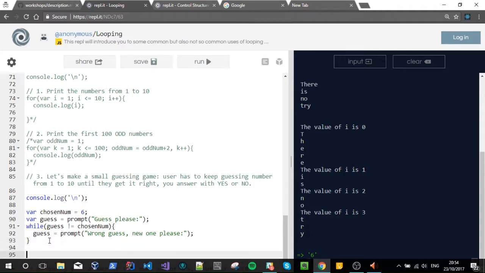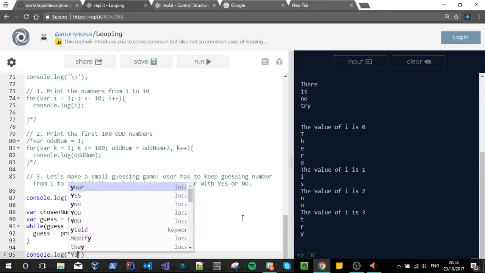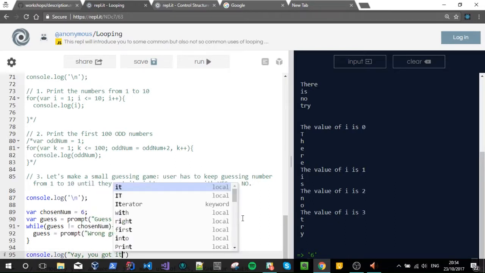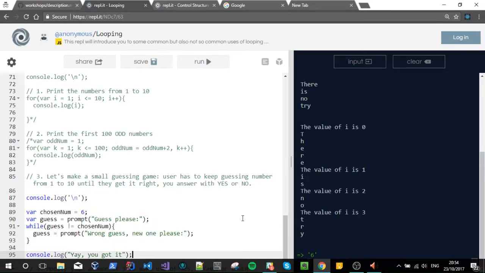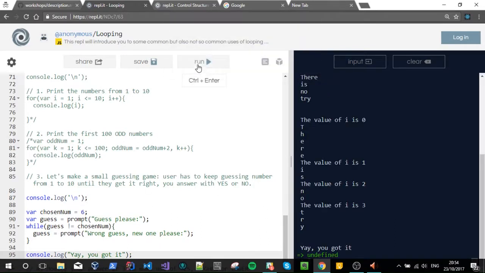What this is doing right now is that it broke out of the loop. And you guys know that already. So if it broke out of the loop, that means, yay, you got it. Then it means it'll execute what I'm doing after the loop. So to prove that, 6, and yay, you got it. It's right in here. That's pretty much it.